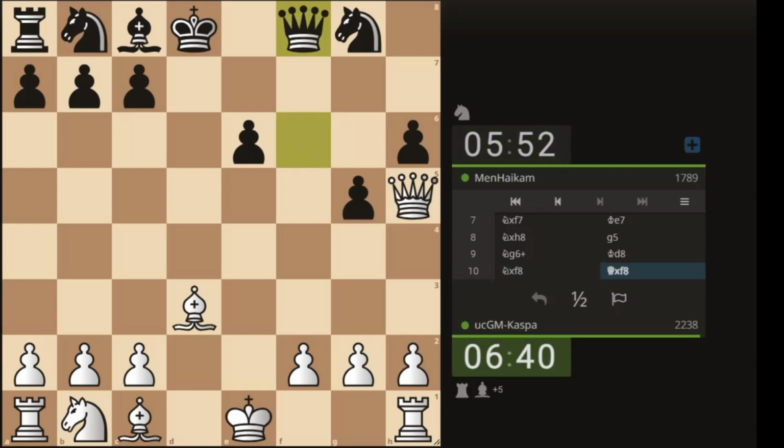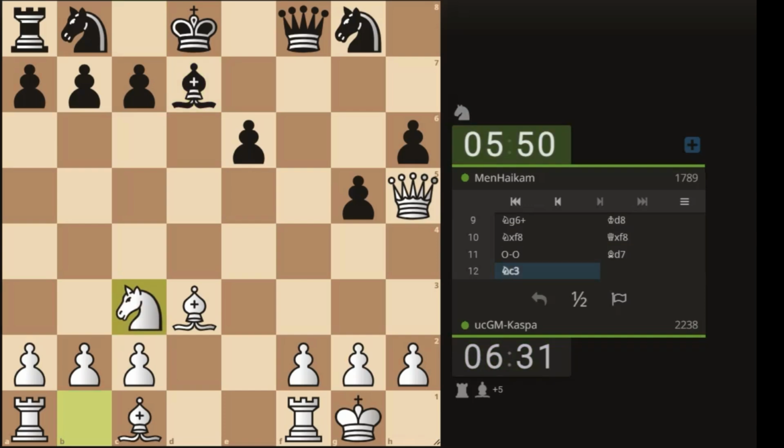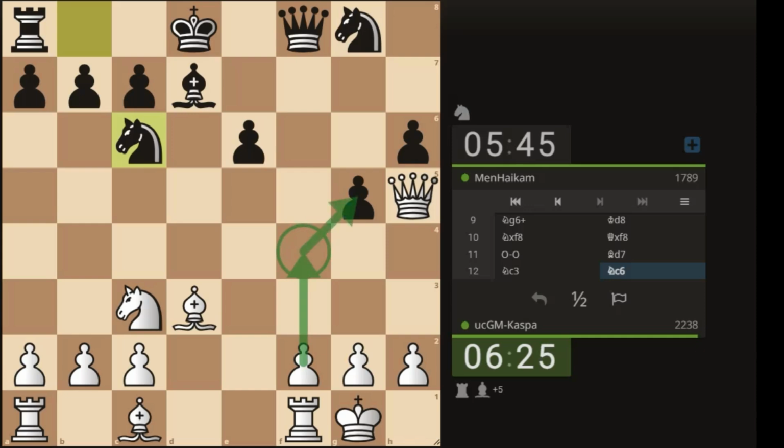Now I need to come up with another plan. Castle short, I think. And next play pawn to f4. Yep. So then we see bishop d7. I need to develop my minor pieces. Knight c3. When you don't know what to do, just think of the pieces that you haven't developed. So knight c6.